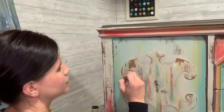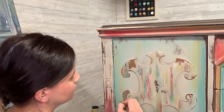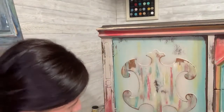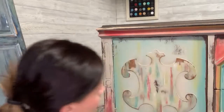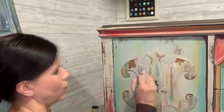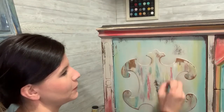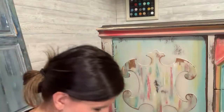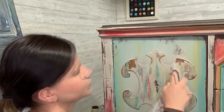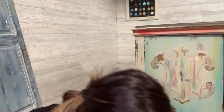I'm going to age some of the spots on the actual crest — it just deepens the color a little. Then we go in with a little white wax through here, just to bring a little color out. This color looked really weird when we put it on, but now it's starting to make sense. I'll use the white wax with my towel, and that's about all I'm going to do — just age the corners a little bit.